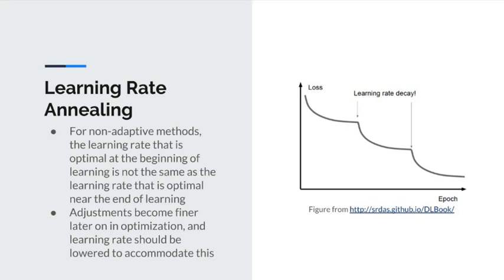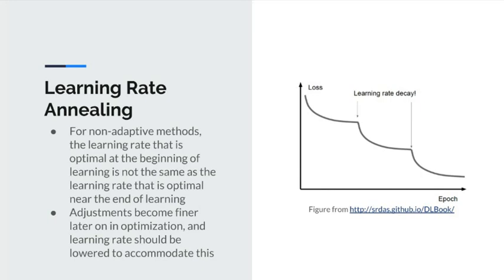Here on the right, you can see an example of learning rate annealing, where we decay the learning rate after a given number of batch updates. We can think about learning rate annealing as being analogous to the way a painter might paint a canvas. Very early on, the painter might use a very broad brush to fill in the background in broad strokes. But later on, the painter needs a smaller, finer brush to fill in the details. In this example, the brush is somewhat analogous to a learning rate parameter.